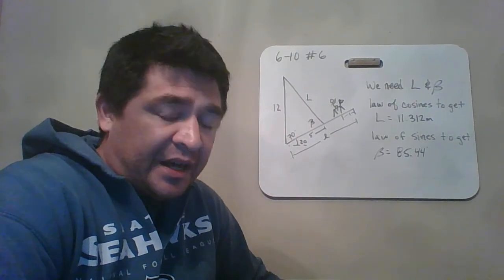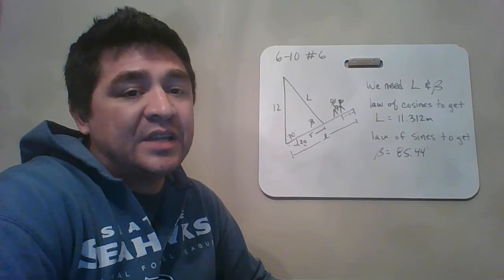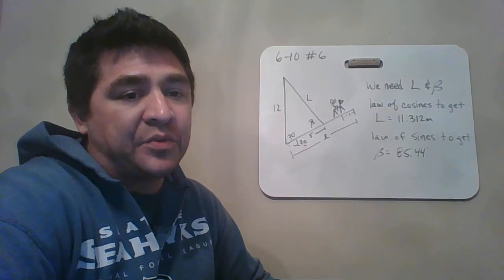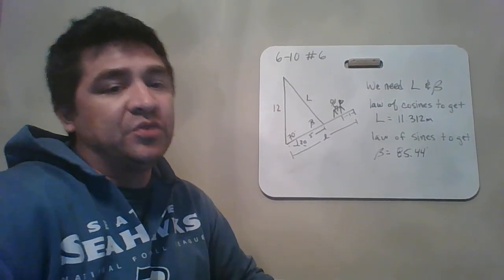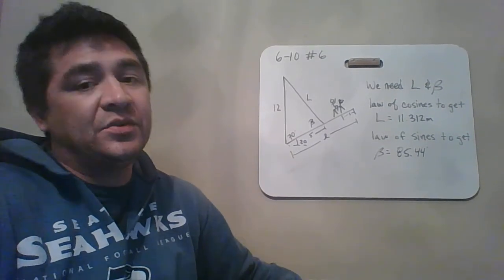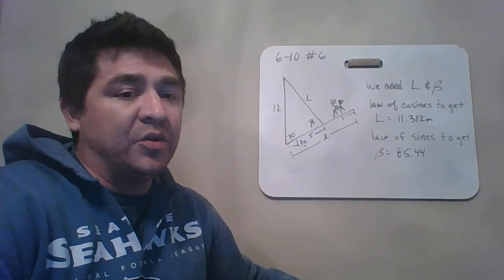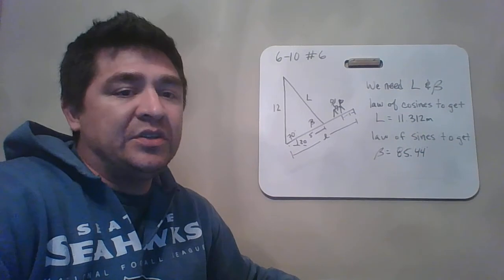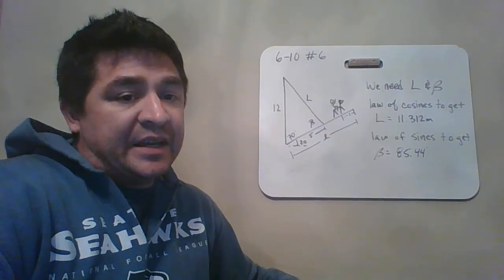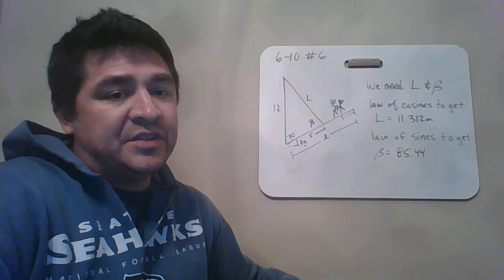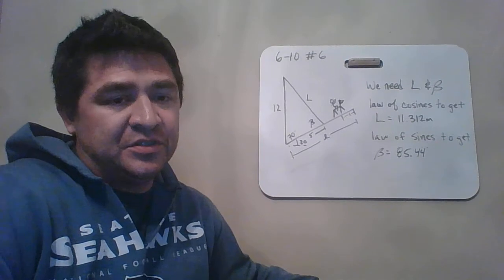So just doing a little figuring there, we've got to use the law of cosines to get big L, the length of the rope. I ended up getting 11.32. The problem also says don't round in your intermediate steps or your final answers, so keep all your numbers in your calculator for the whole process. So you use the law of cosines to get L, and then you can use the law of sines to get beta, the angle the string makes relative to the drawbridge. I got about 85.44 degrees.